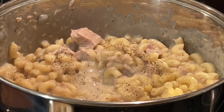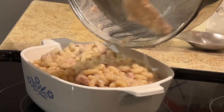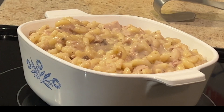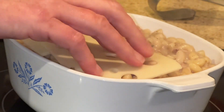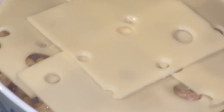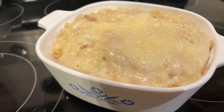You can either eat this right out of the pot, or you can pour it into a baking dish if you're having guests over to make it a little more pleasing to the eye. I'm going to top this with some cheese — you can use whatever cheese you like. I had some Swiss cheese and wanted to utilize it, so that's what I put on top. Then we're just going to pop this in the oven and bake it for maybe five to ten minutes until that cheese melts and gets all gooey, at 350 degrees. And voila, dinner is served!